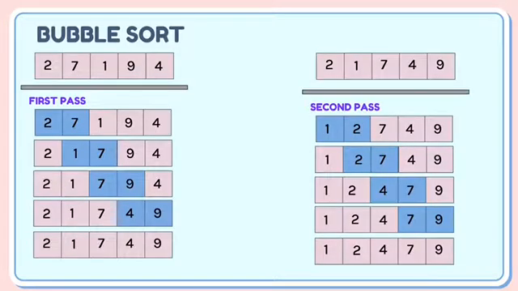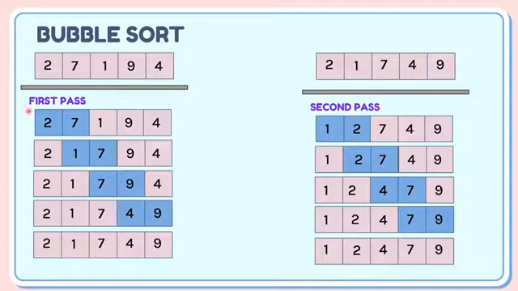Bubble sort is the simplest sorting algorithm that works by repeatedly swapping the adjacent elements if they are in the wrong order. This bubble sort is used for the sort function in our program. This function is to arrange the player's score from the highest to the lowest score. We have a list of arrays here, which starts from 2, 7, 1, 9, and 4. As you can see here, this array is not sorted in an ascending or descending order.